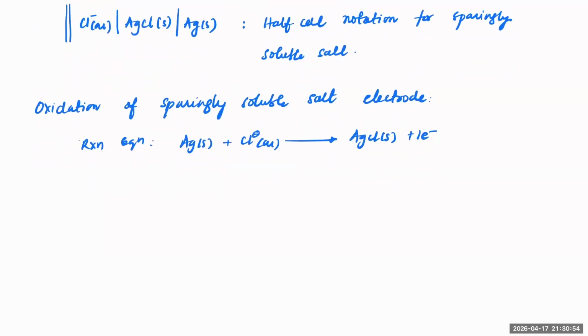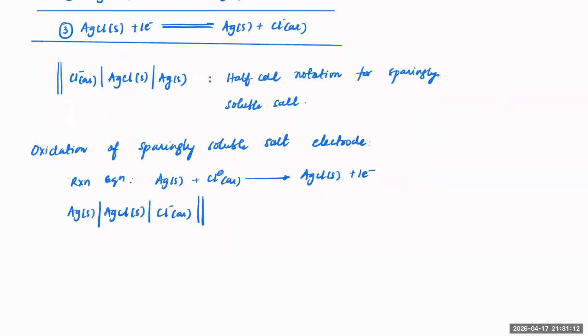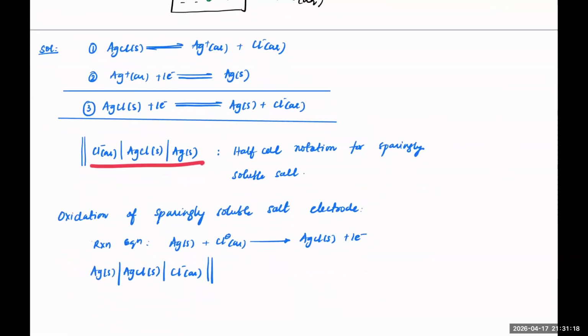So in that case, how do we write that? Because it is the anode, first you start with the electrode, silver, and then what is there in the solution? Before going to the solution, AgCl is present, which is formed by taking Cl-, and then comes the double line. So this type of representation is the anode part of the representation, and the earlier one is the cathode part, everybody. So one is the anode part, the other one is the cathode part.